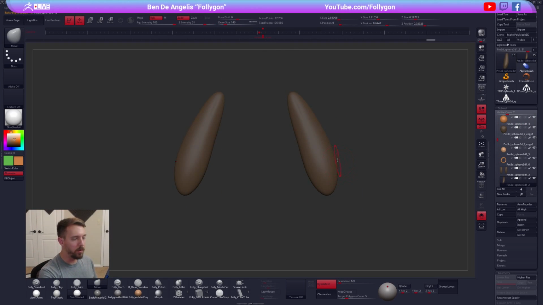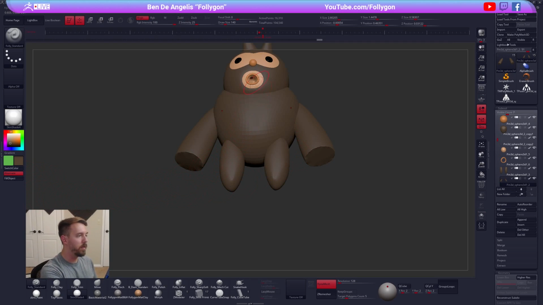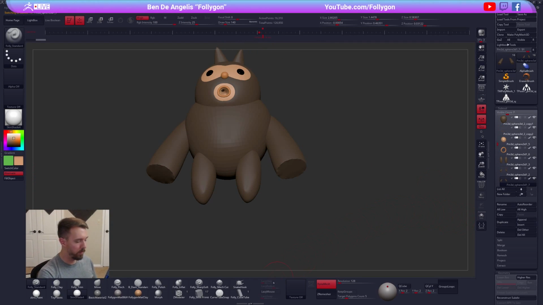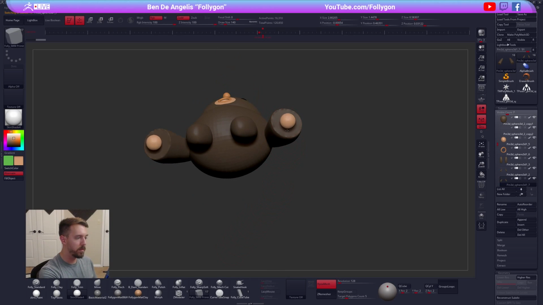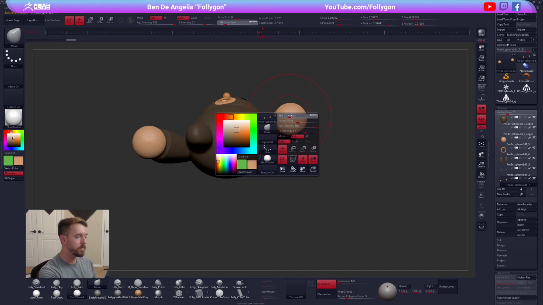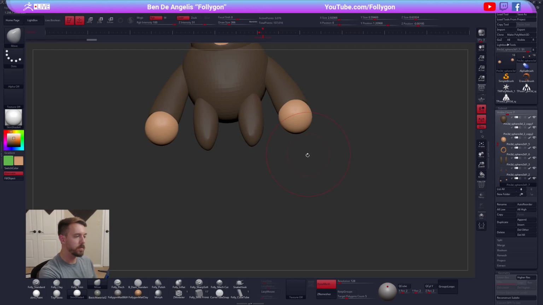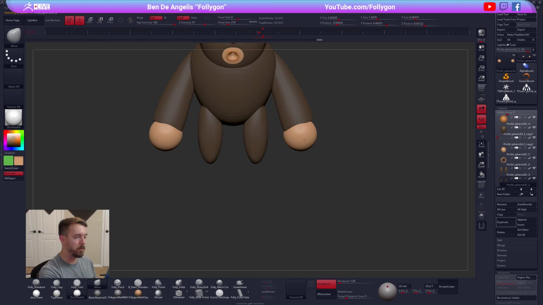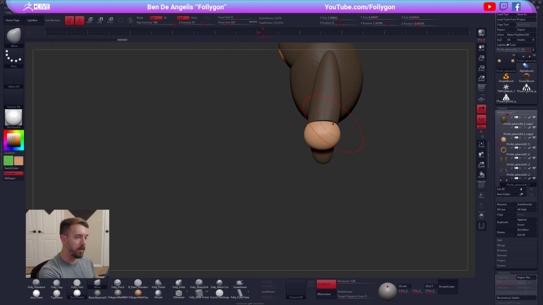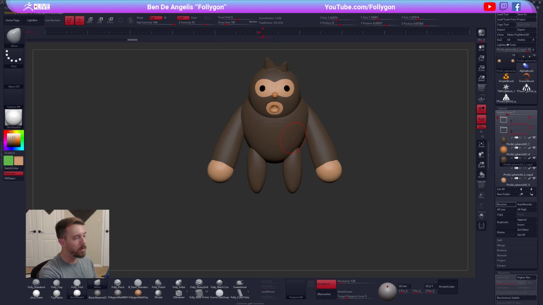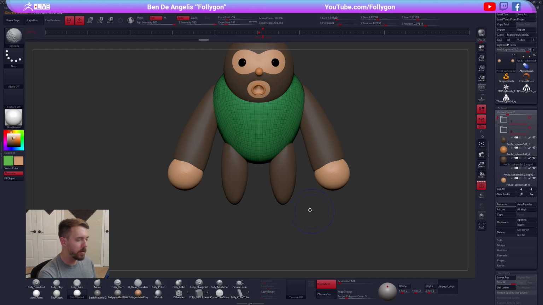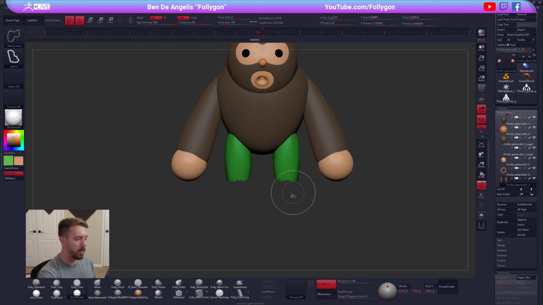One thing that I'm going to do here with the arms is chop these off and give them some simple hands. Something super, super simple. Like I said, it'll all come together once we decimate it. That's kind of the point of doing it. Alright, let's combine. Actually, you know what? Let's wait to combine. I'm going to do the same thing with the feet down here.